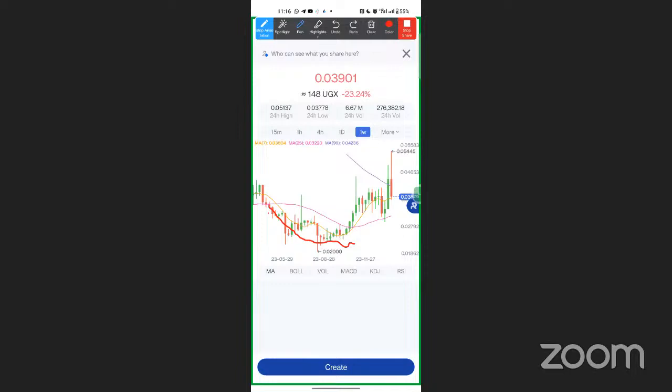Now, when a small moving average crosses a big moving average, this cross is called a golden cross. You see, once it closed here, the market moved up. And so we always plan to make our entry at the golden cross. When you see a golden cross, expect this particular coin you are trading to do well.